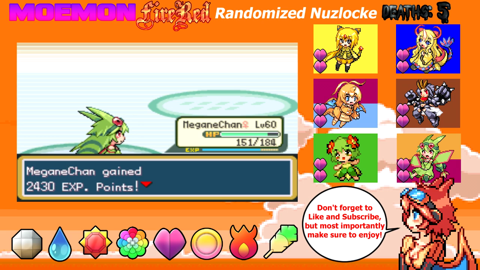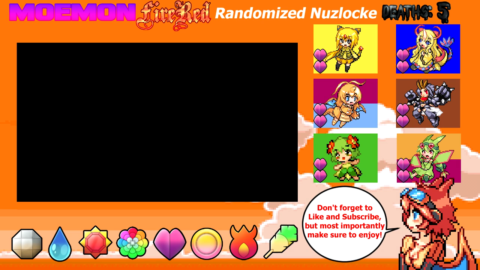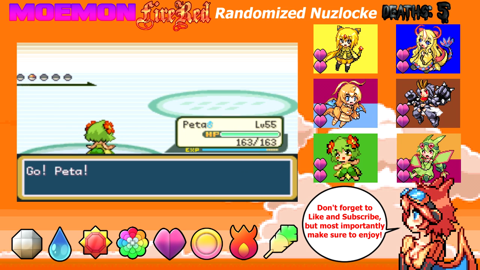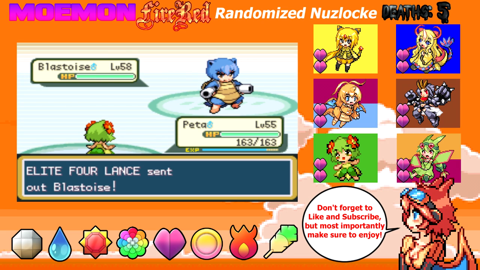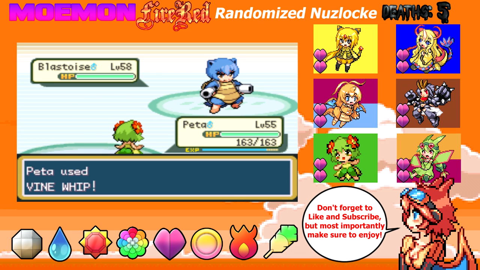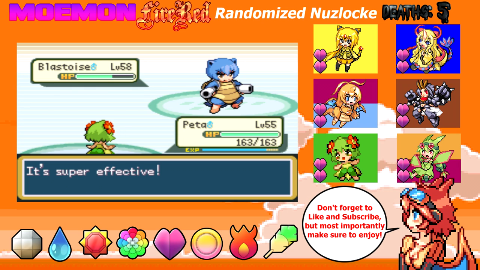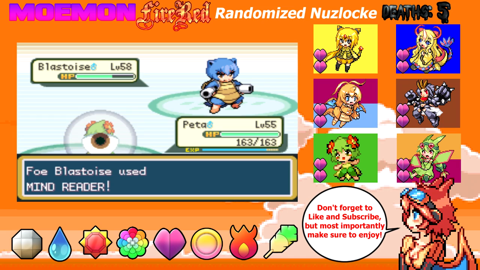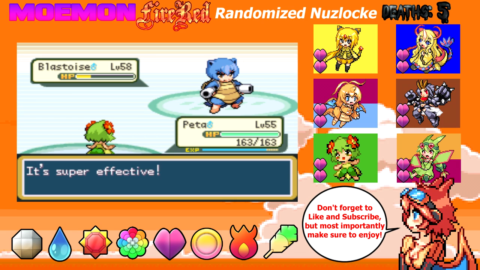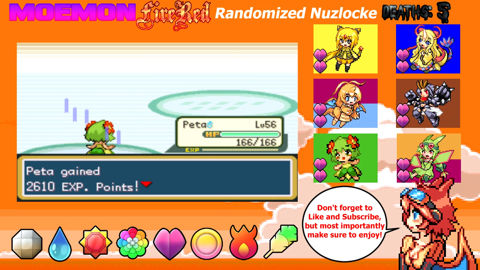Yep. Okay, this next Pokemon. And Blastoise. Ooh. Peta, let's go. Your time to shine. The last Pokemon too, alright. Blastoise with the vine whip. Ah, mind reader. Okay. Vine whip. Alright, let's go, Peta. We got this, Peta. Okay, you're just gonna keep using mind reader, it's fine with me. Vine whip again. One more vine whip and you're done for, Blastoise. I don't mind, but he didn't even try to put up a fight. Alright, Peta. I'm pretty sure you're gonna go to 56, right? Yep. There we go.